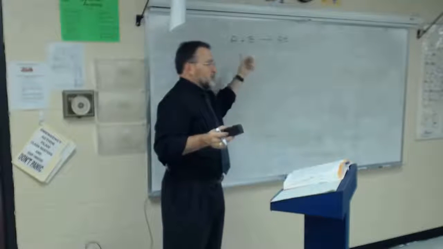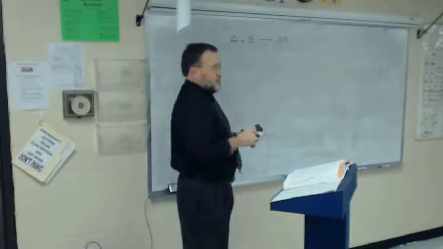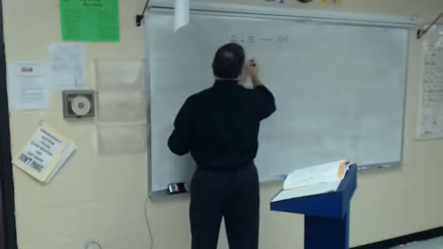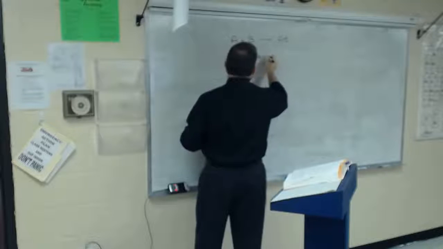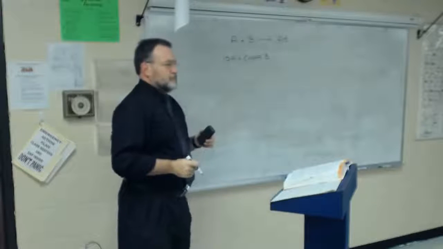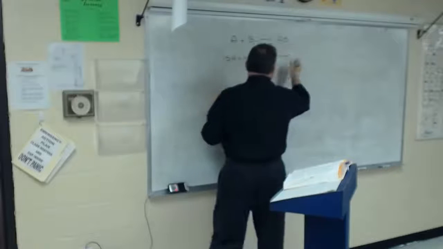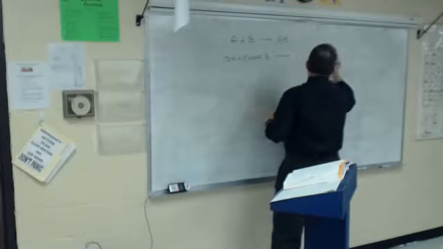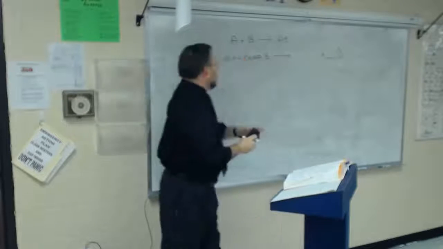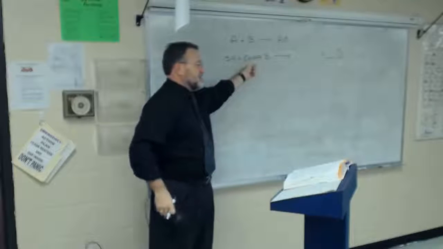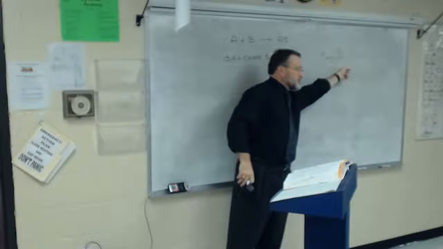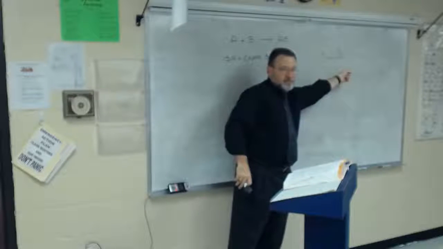Okay. So oftentimes they'll give us a statement like, for example, if I react 15A and excess B. Well, if I'm told I have excess B, that's going to tell me in my product side that I'm going to have some amount of B left over. Why? It's excess on the reactant side. If it's excess on the reactant side, it doesn't run out, which means I'm going to have some left over after the reaction's over. Okay?